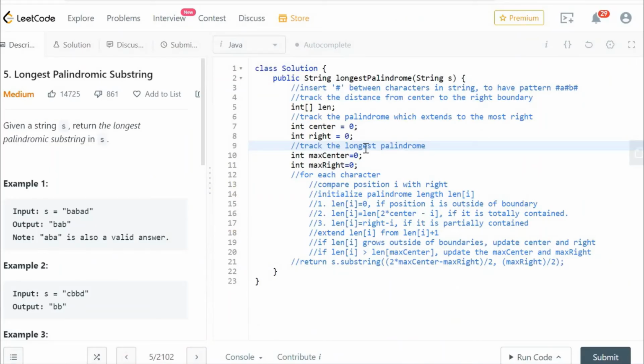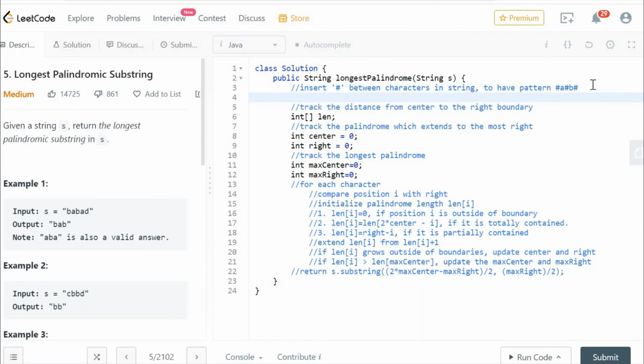This is a pseudocode I prepared in the LeetCode website. So the first step will insert the pound sign between characters in the input string. After inserting the pound sign, we have the pound sign in the beginning of the string and the pound sign at the end of the string, and also the pound sign between the characters.